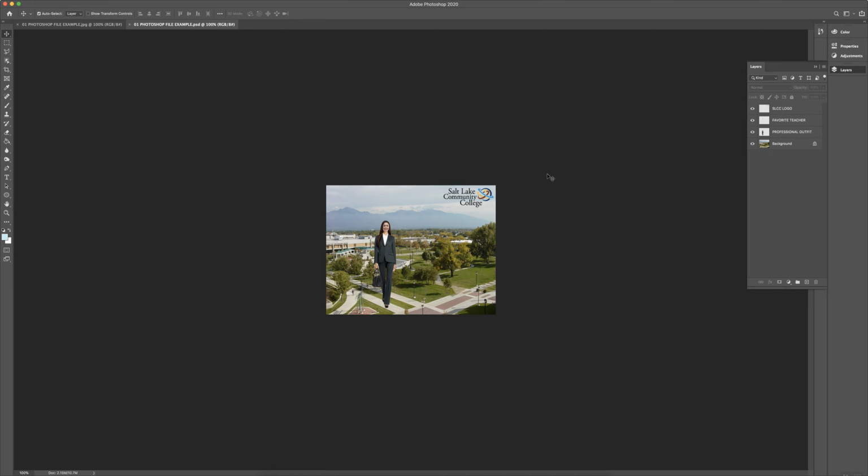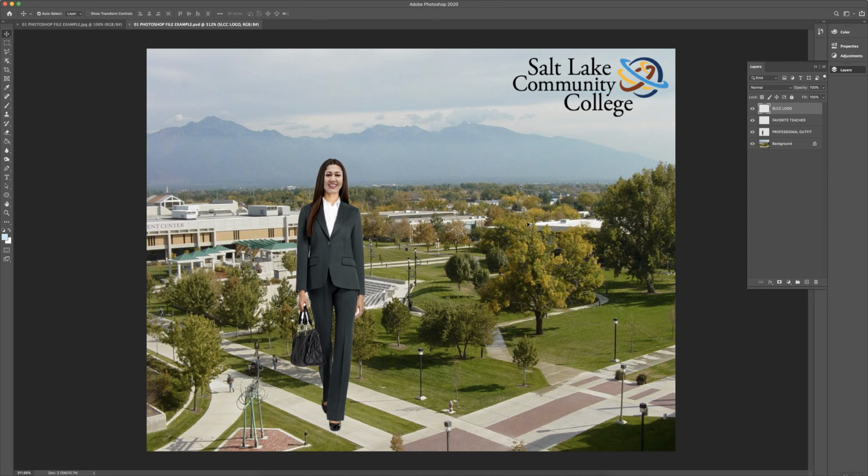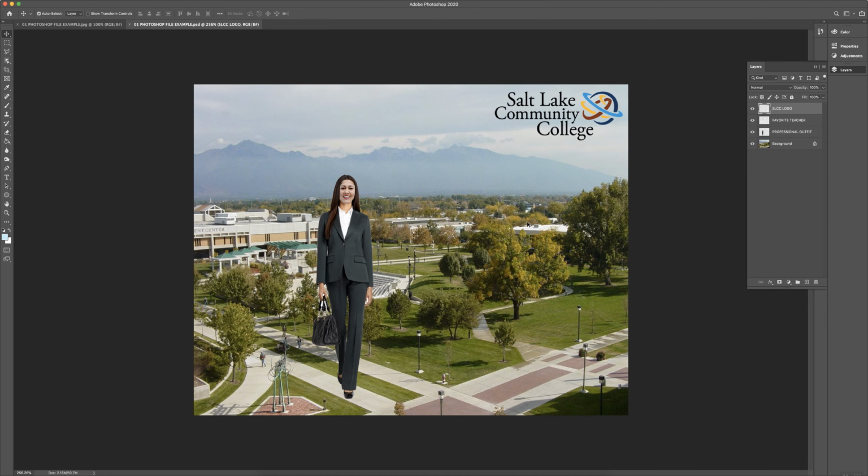So let's talk about subtleties right now. We've got our cursor in Move, and you will notice that if I click on the Salt Lake Community College logo in this file right here, you have to be really careful. I'm going to zoom in a little bit. Let me talk about zooming in. If yours is small like mine, hold your Alt key down. On your keyboard, hold the Alt key, and then with your roller ball, move up, and that zooms in.